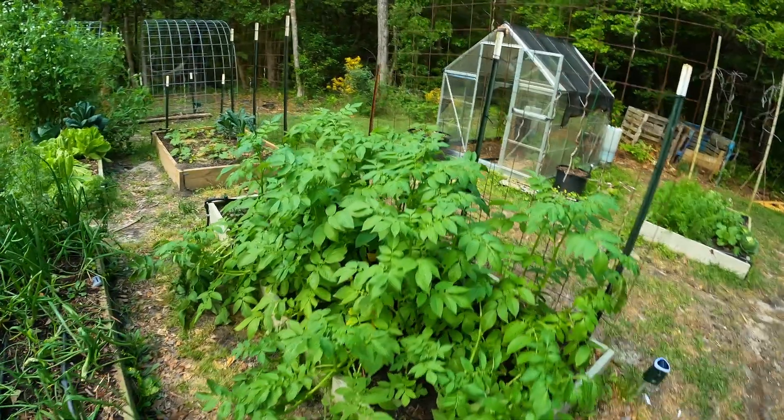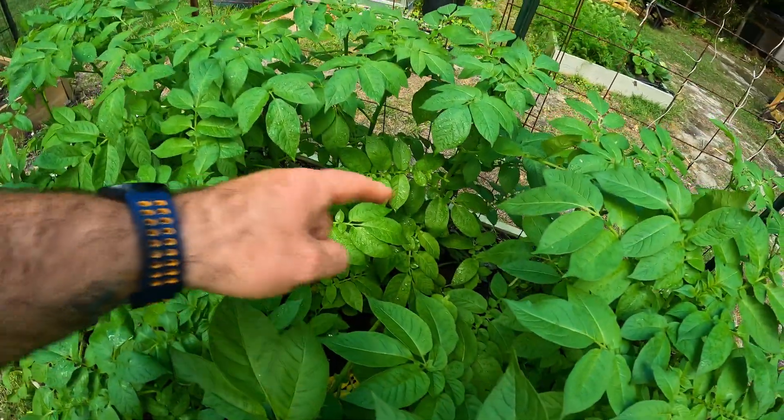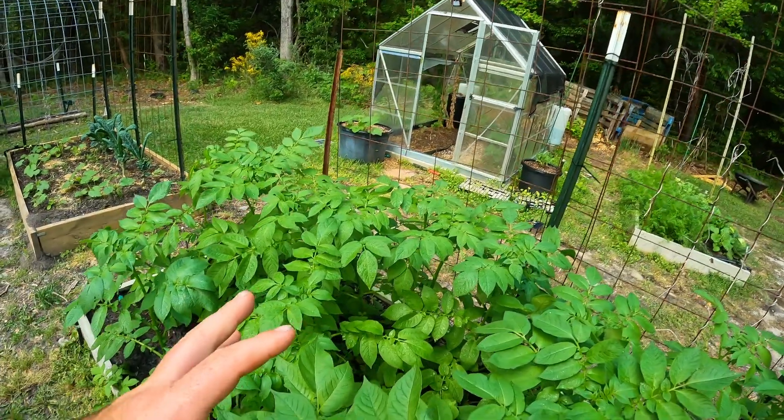I do a maintenance spray routine, but I don't just do it arbitrarily — I have cues that set me off on when to do it. It goes by season: when the cooler seasons come and worms and caterpillars are a problem I'll do BT, and in the summer I'll do neem oil. Usually what kicks it off is seeing a pest. While I was out spraying I spotted a squash bug land in this area, which would cue me to start treating for squash bugs.